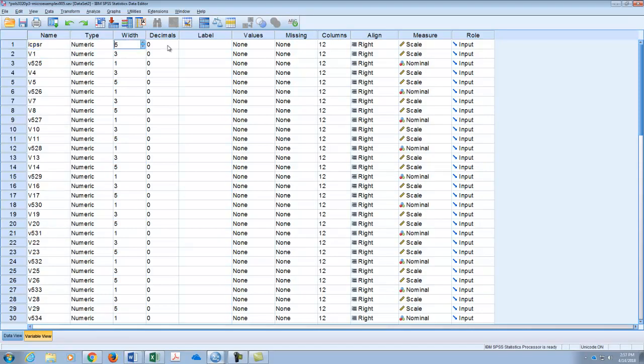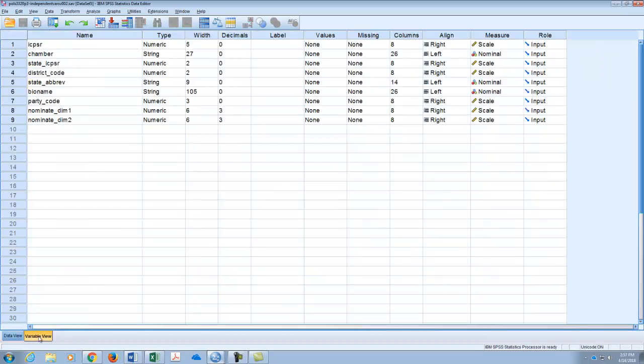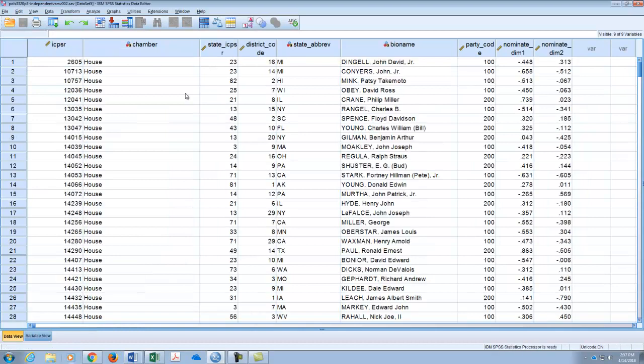It's a width of 5, and it's a column width of 12, and that's okay. Everything's fine there. I just need to match that in the other one, because they need to be the exact same kind of alignment in order for it to identify it as the same variable and bring it across. So this one is ICPSR numeric, width of 5, but this is a column width of 8, and sometimes it'll just ask for something else. So I'm going to bump that up to 12 and make sure that it works. And so that'll work. Come back, and I'm going to save this value.